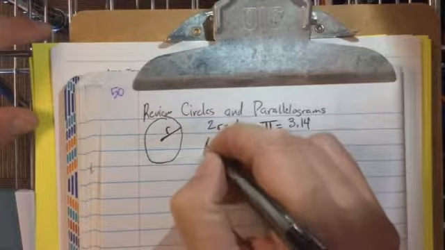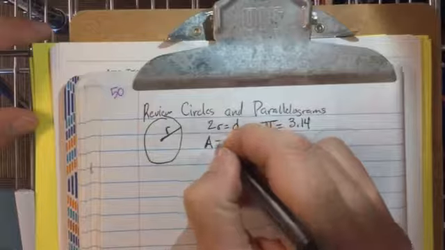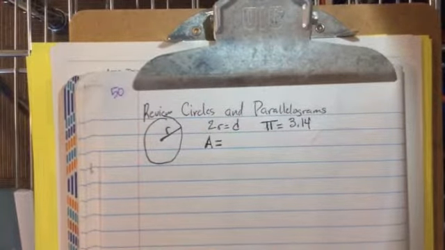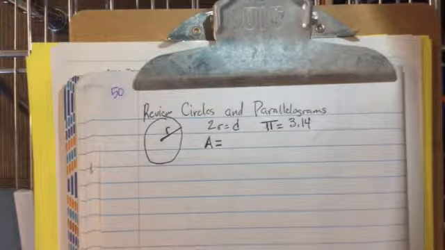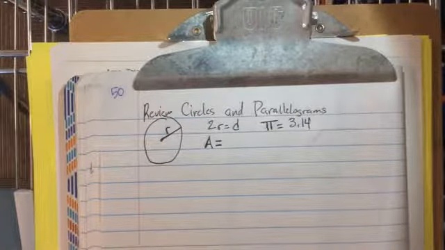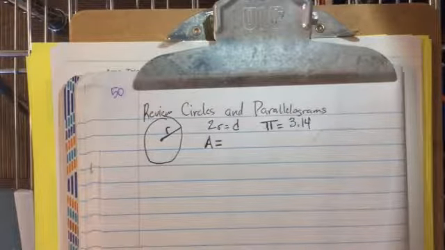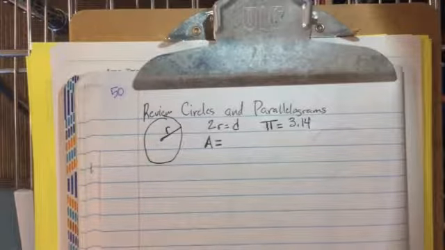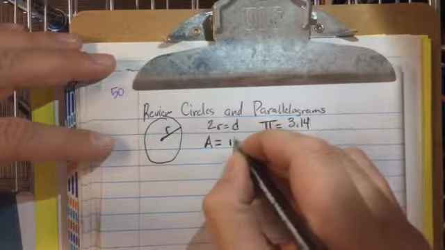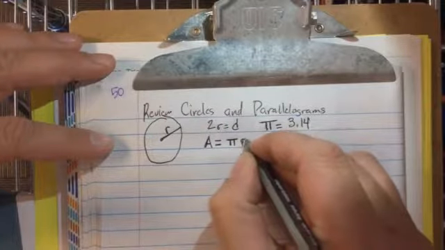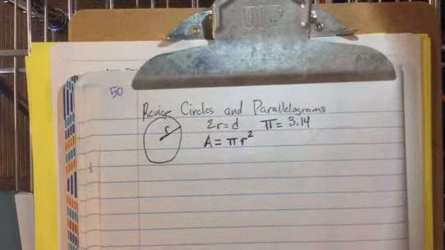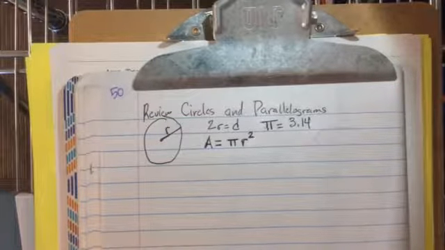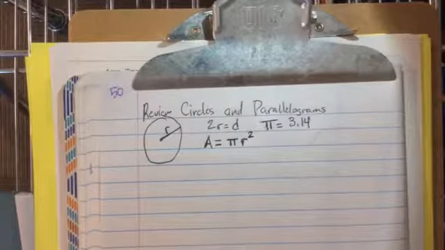So what was our formula for our area of a circle? We had a little saying, and we also had a formula. Apple pie is R2, and Jordan, what does that translate to? Good. So pi, radius to the second power. So area equals pi r squared, or apple pie is R2.